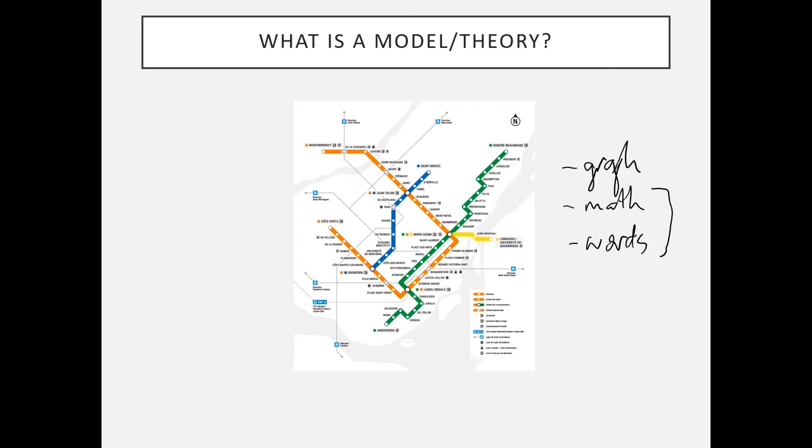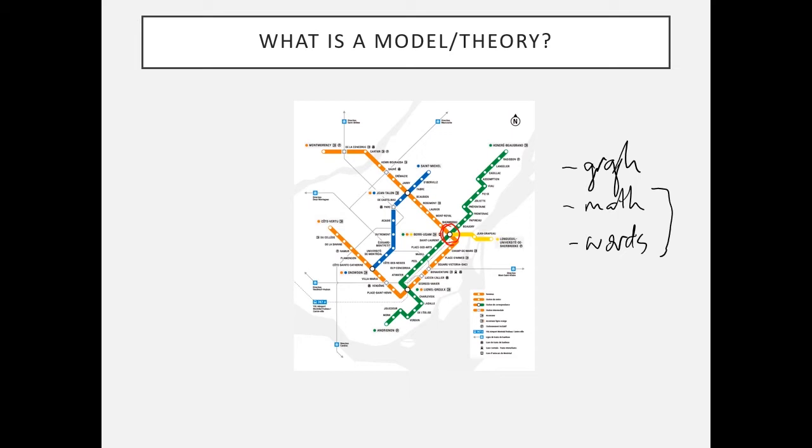If you think, for example, of Berri-UQAM right here, which is the station in the center. If you know the station, it's rather complex. It's a complicated station. There are several lines that meet there. This is particularly true if you've ever been to a big city like New York or Paris or Tokyo, where there are many different subway stations or metros going in different directions. Think of a very busy station like that. Now imagine somebody coming to Montreal for the first time. They happen to be at Berri-UQAM and they want to go to Montmorency.